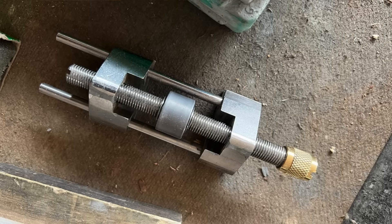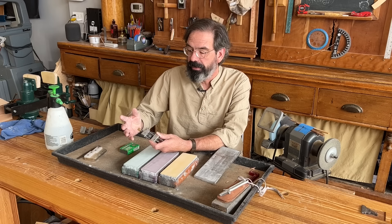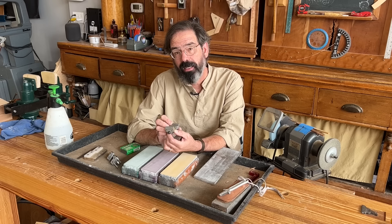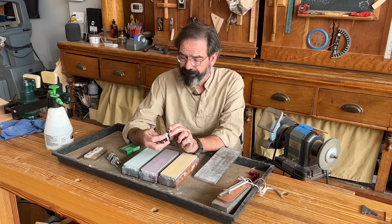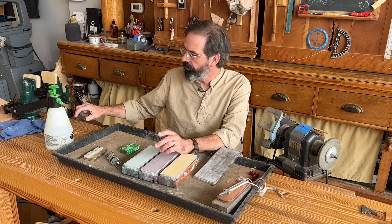I hold my tools with the Lee Nielsen honing guide — this is for my plane irons and my chisels. Everything else I pretty much freehand sharpen. Does the Lee Nielsen, which costs a lot of money, sharpen your edges any better? The answer is no, not really. But it is really well made by a company in America, by people who I believe in, so I'm willing to spend the money on it. For many years I used the Eclipse 36, which is no longer made today, but you can find these everywhere on the used market — made in Great Britain, available on eBay for around $20-25. It works just as well, holding the tools and giving you good edges. You need a block with two stops, one for chisels and one for plane blades, but other than that, no big deal.